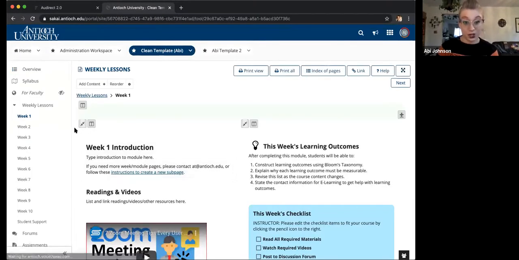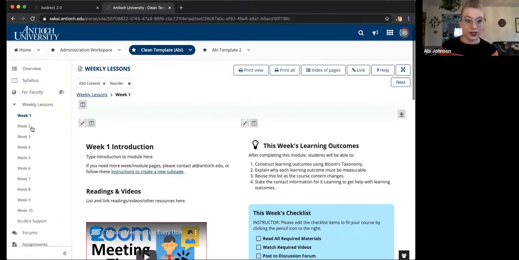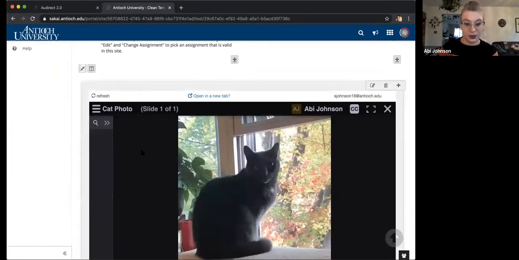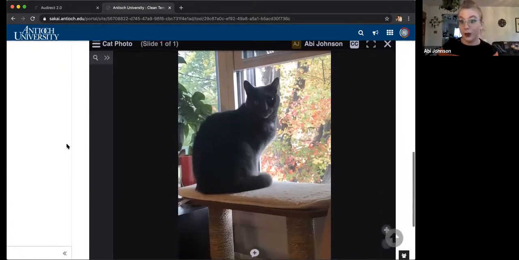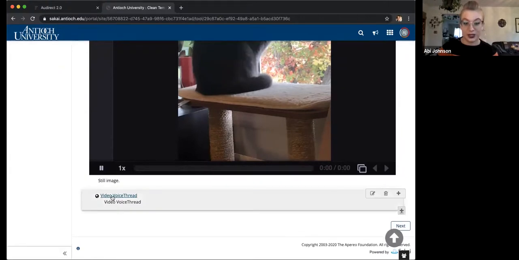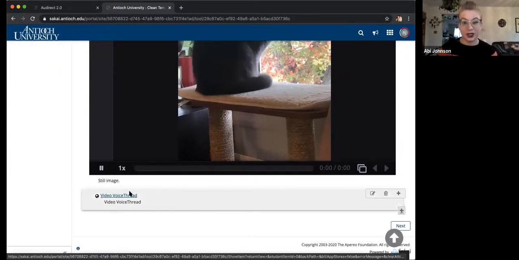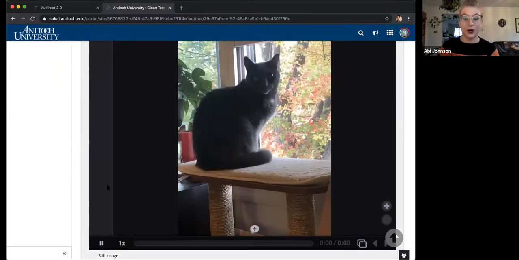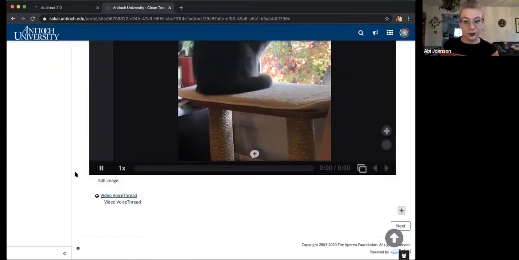So to start, there's two basic ways that Voicethread can show up. We in AT would prefer if you use Voicethread through a lesson. So this is an embedded Voicethread here, where the whole Voicethread shows up in Sakai. The other option is to make a link like this. And the link is preferable because of the way commenting works. So when I set up the Voicethread that I'm about to show you, I'm going to use the link. But you could do either.